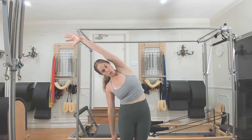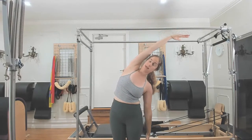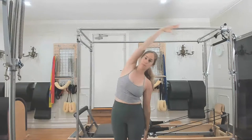Exhale to bend that elbow, bring it down towards the waist. Again, no rotation, just side bend. I just caught myself. And one more. So I like to imagine I'm a piece of toast and I'm going into the toaster oven and I don't want to get burned. So I'm trying desperately not to rotate, building myself up taller.